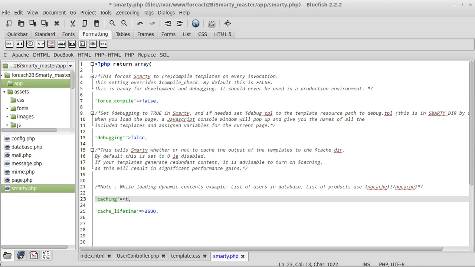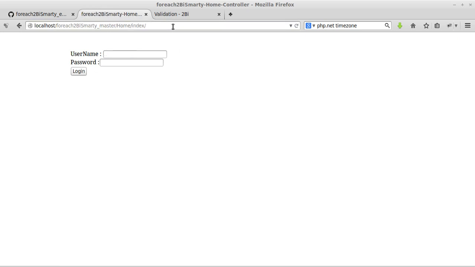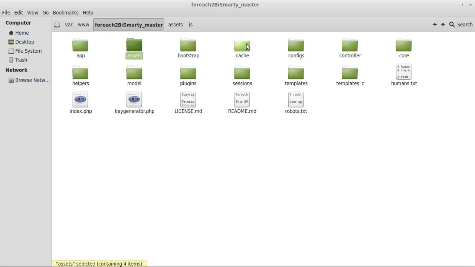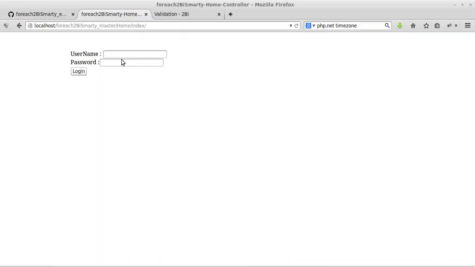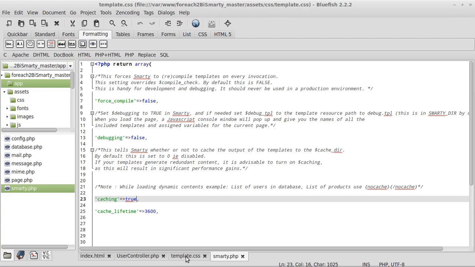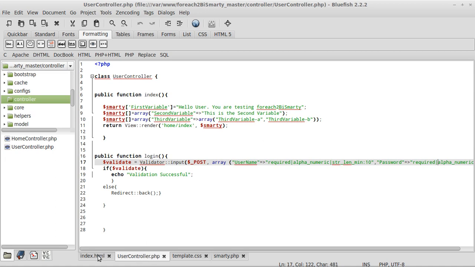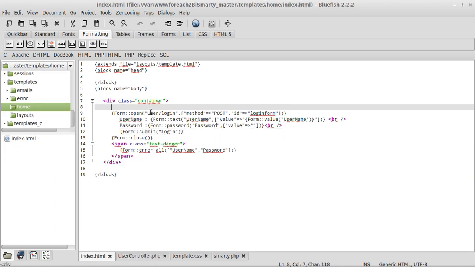So in this case, if I make it true, now if I press login, you will not get this return value here. Why? Because of the cache, which you can see here. This page is being automatically passed through the browser. That's the main reason why we are not seeing these values over here. So before using Smarty, we will have a variable called no cache. In this area we'll have no cache.